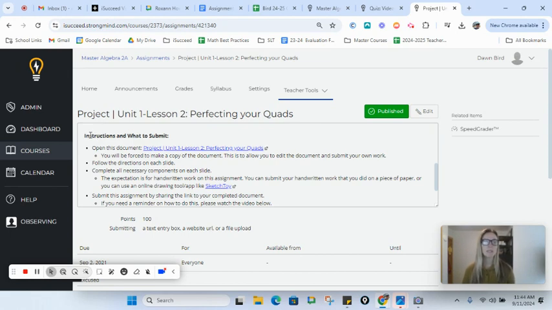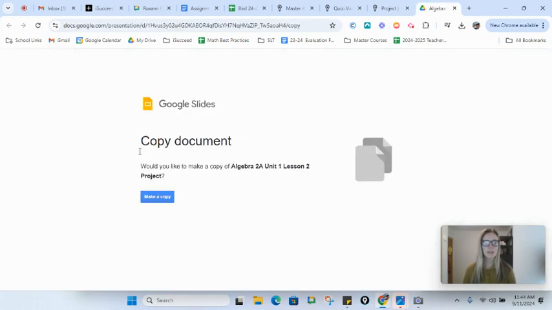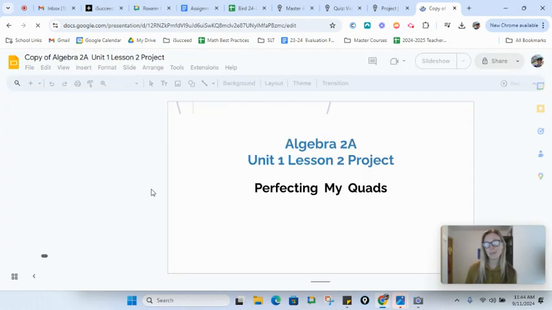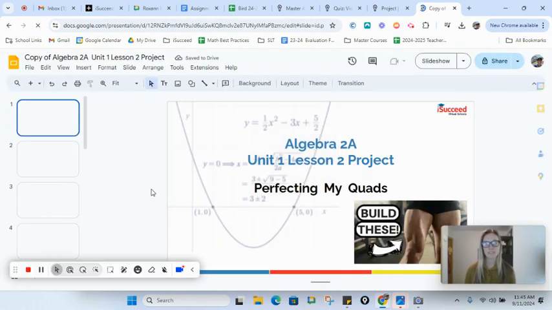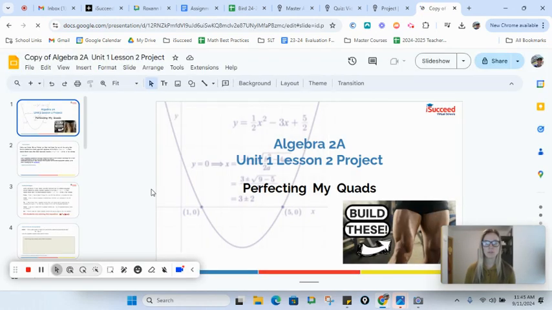You are going to be working on a project that is going to be presented in a Google slide deck. You will access this Google slide right here, and it's going to force you to make a copy. What that does is allow an editable version of the slide deck. So this is now your work that you can be working on and submitting, and you're not going to be rewriting over any of your peers' work. And this is also being saved into your Google Drive.